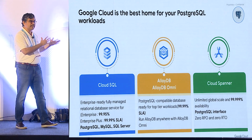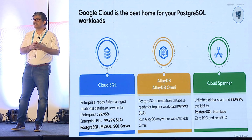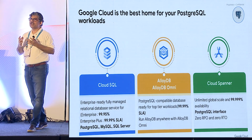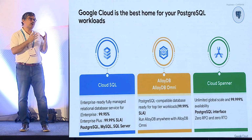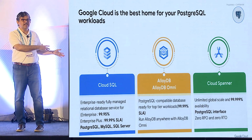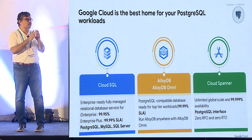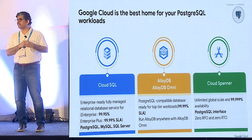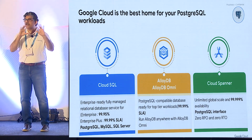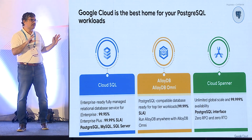So the first database managed service that we have is Cloud SQL. Now, Cloud SQL is an interesting service in the sense that it supports 3 engines, right? And this is for customers who run multiple database engines and they want a common way of managing, monitoring, performance tuning, backing up, and creating DRs and read replicas and things like that. So if you have MySQL and Postgres and SQL Server, and you want a consistent way of managing and monitoring these databases, Cloud SQL is the best database service for that, because the user interface layer, the DBA layer, the management and monitoring layer remains the same across all of these 3 different engines.